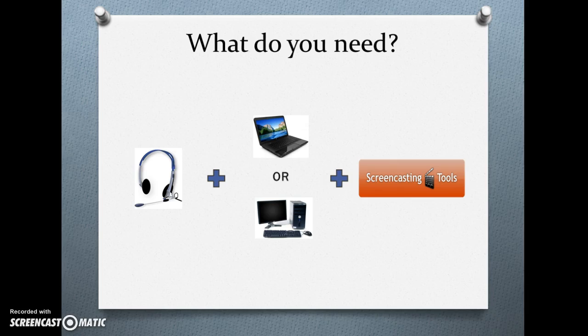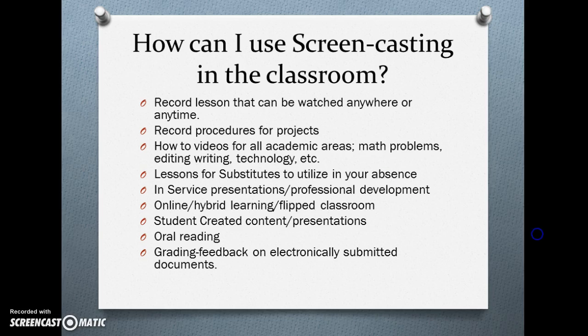laptop. Also, regarding headsets, I have to say when I have students utilize screencasting in the classroom, they get so excited they're going to be putting on headsets. They feel like they're doing some kind of video gaming. So I think it does create an enthusiasm for using it in the classroom. But that's up to you and whatever your preference is.